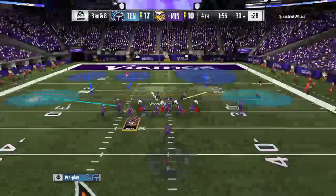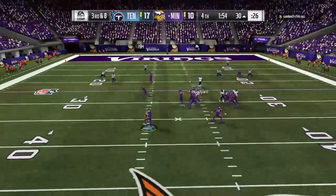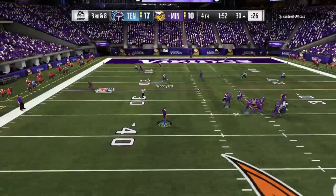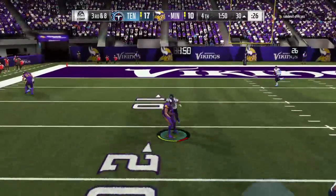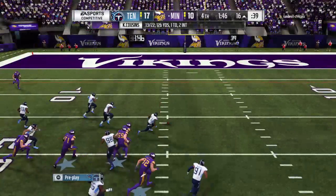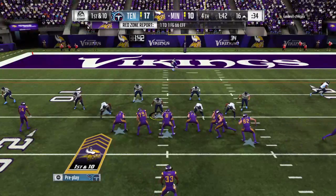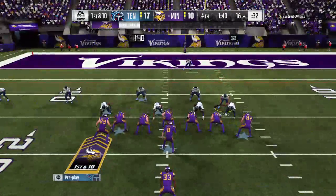They executed well there. And it's often hard after you play really well early and then you kind of relax a little bit to step on the gas again. They just did it on the last play. Looks like they want to finish this one off. And he picks up the first down yardage as he takes it down to the 16. A first down for Minnesota. Cousins finding Thielen.